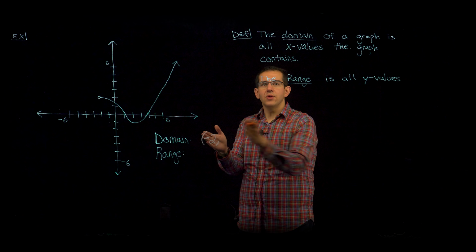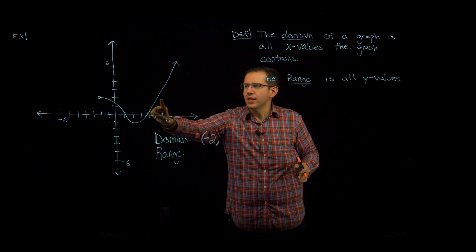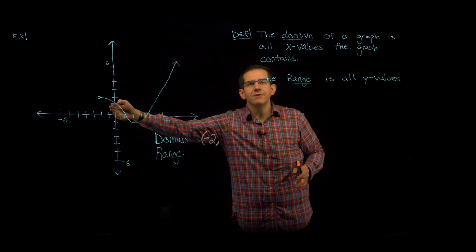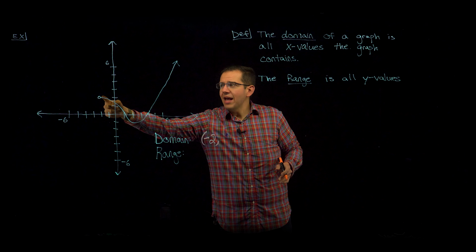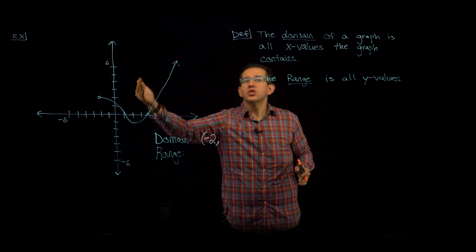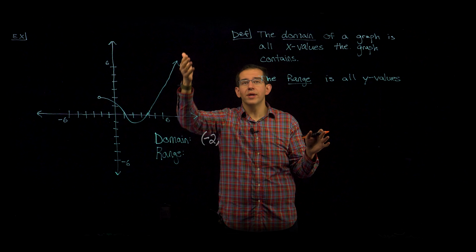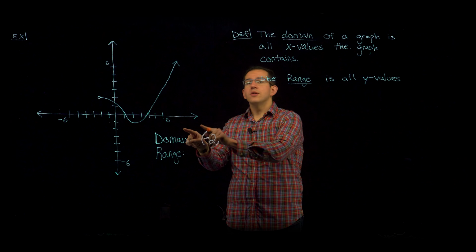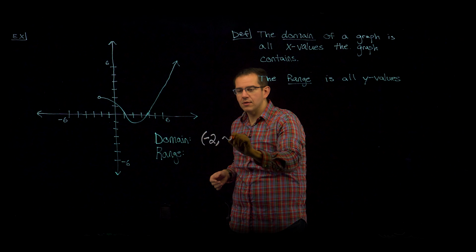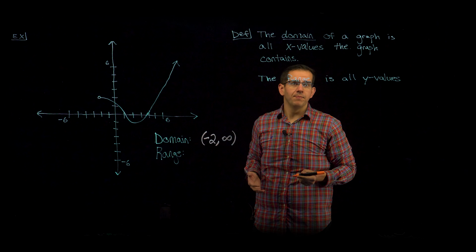And now we continue all the way through the graph. All of our x values are included. We're not worried about how it's dipping down or going up. We're only thinking about left and right. So in terms of left and right, every x value is included all the way to this arrow, which goes to the right and up. That means it'll never stop going to the right or going up. So we include everything to positive infinity on the x-axis. So our domain is -2 to positive infinity.